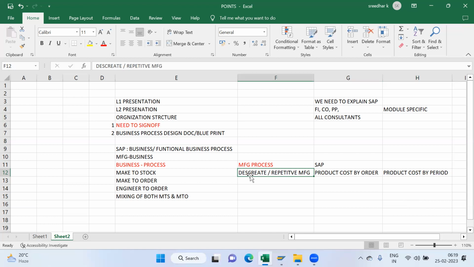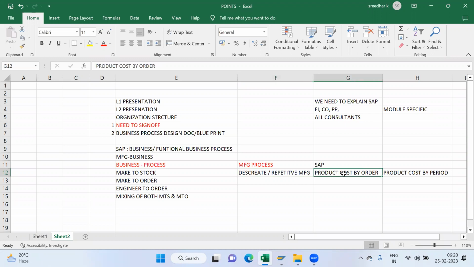If there is fluctuation of market conditions, customers' taste and competitors' products, like the automobile industry and engineering products, these products keep changing day to day according to innovations. So the product mapping is going to change. In that case we need to go for the product cost by order scenario.